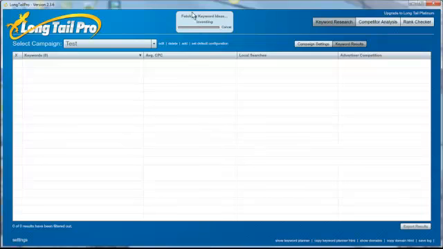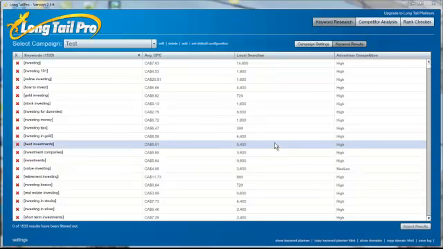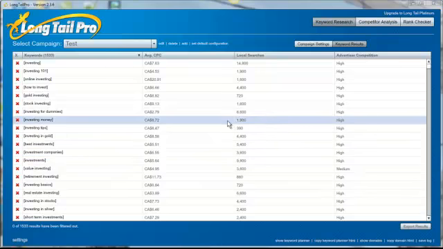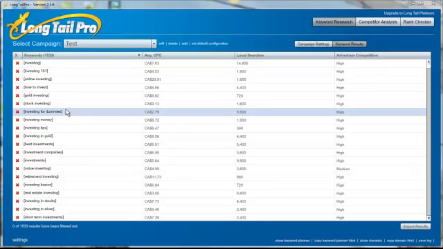And you can see here right now it's fetching keyword ideas for investing. So what I'm going to do here is I'm just going to quickly pause the video. I'm going to let it do its thing because it does take a minute to find the keywords, and then we'll start it back up in a second. Okay, so it's found all the keyword ideas for those 2 keywords I entered, investing and asset management. And you can see here it's found 1,533 different keyword combinations.